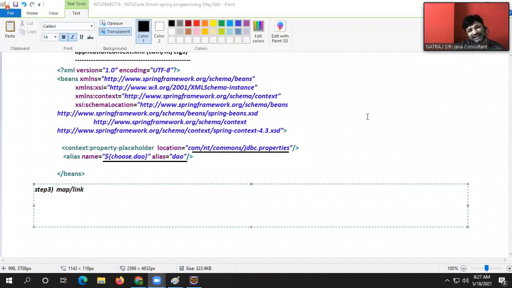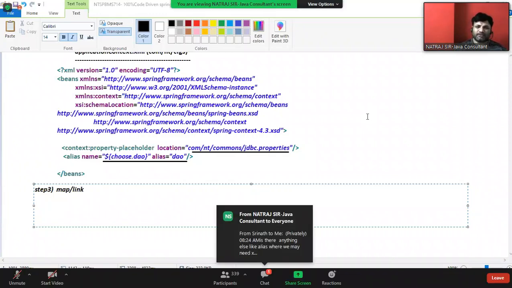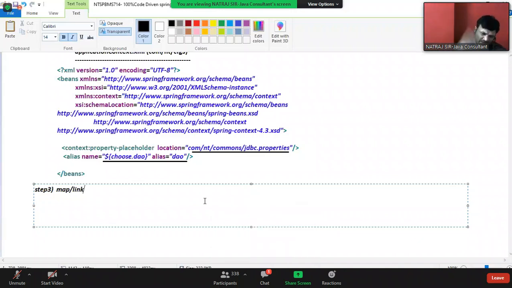Srinath, if you ask 100 times also, my answer is the same. Spring profiles is the answer. As of now, other annotations are not there. If there were, I would have given them. I'm giving a task to you people: do R&D and tell me. If you sleep in the middle, get up and ask the same question 20 times, also the same answer. Not there.